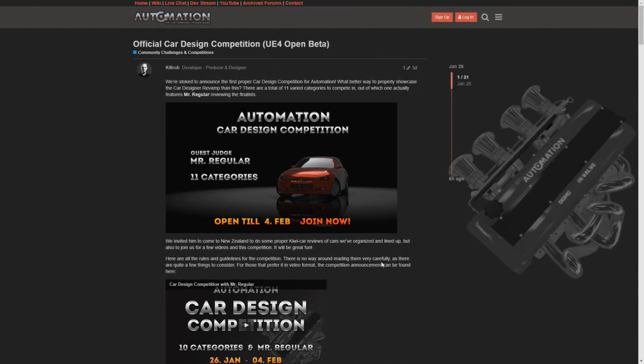Hello ladies and gentlemen, Cone Dodger here, and welcome back to Automation, the car company tycoon game, for a special video today having to do with an official car design competition going on in honor of Mr. Regular, going to New Zealand to visit with the Automation devs and do some New Zealand Kiwi car reviews. Should be very entertaining. The competition is taking place right now from January 26th until February 4th.